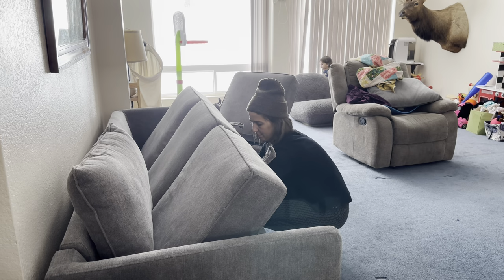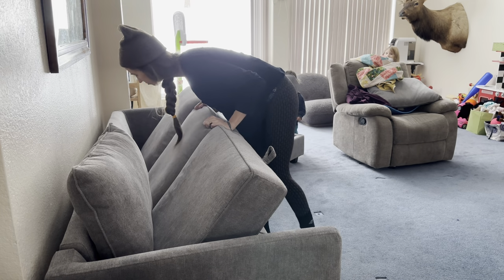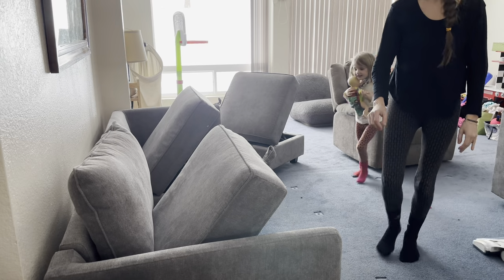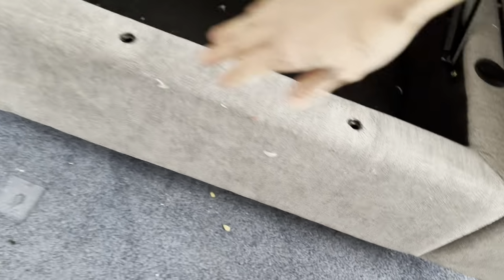So this sofa comes apart really easily. It is one of those modular sofas, so you can change the shape and morph it into whatever your family needs. And also underneath of each one of the cushions is a storage compartment. As you can see, we don't keep anything in the ones that we sit on, but I do keep pillows in the ottoman portions of this.